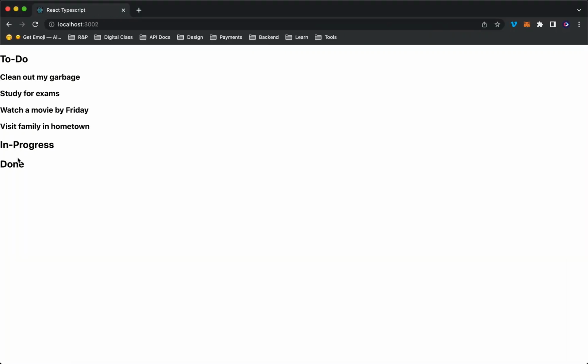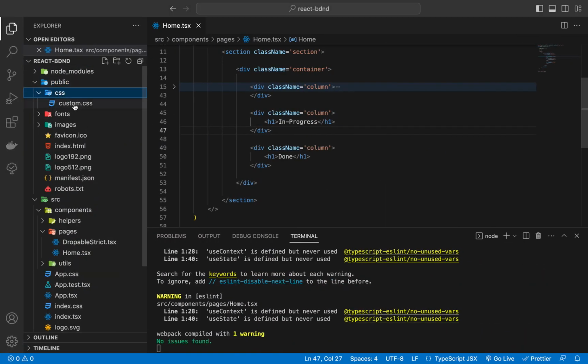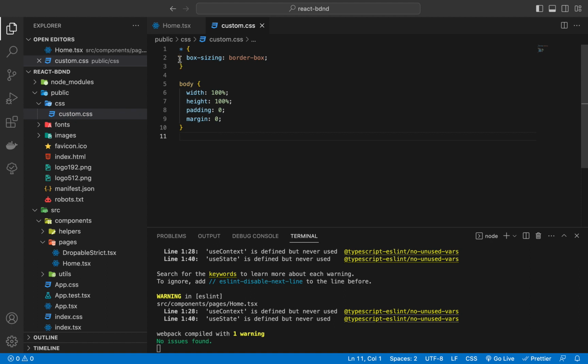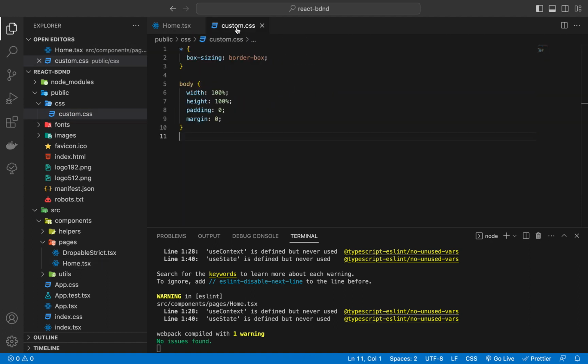All right, so we have all of these things in our web page, and it's time for us to start styling this HTML structure. So I'm going to open up public CSS and custom.css, and I'm going to start styling from the first class here. All right, so I'm going to say dot section.